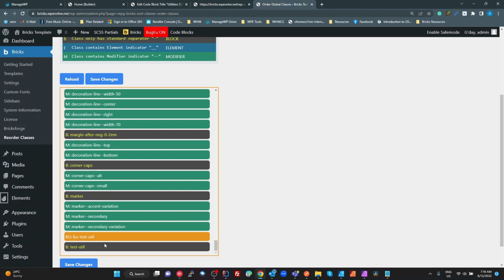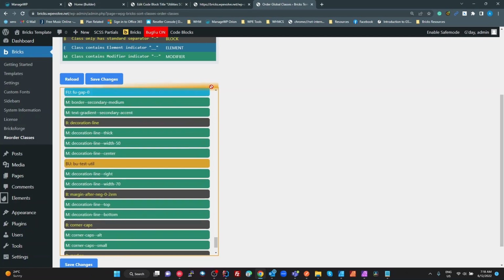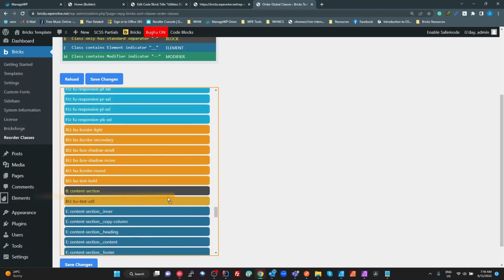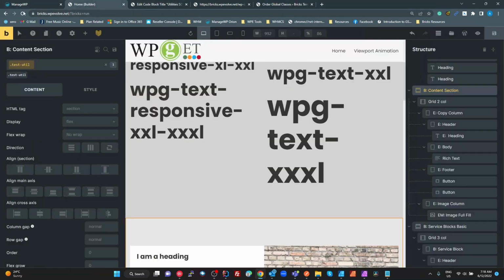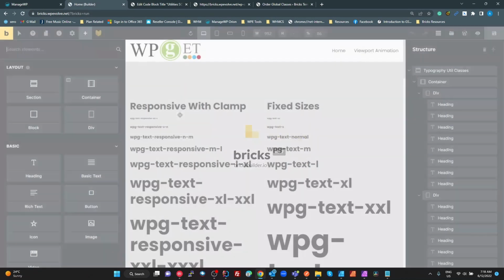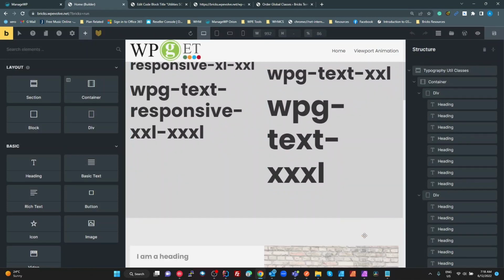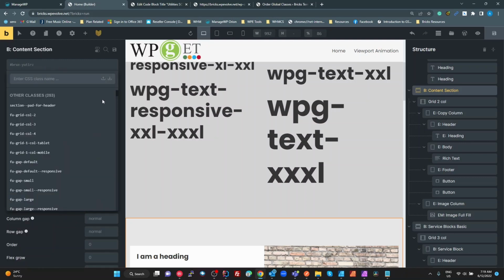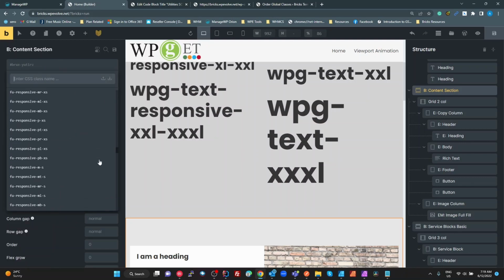All right. Now, if I want this util to be up with the others, now this is a little bit clunky. Drag and drop, got to go all the way up until I get to my blocks. And there you go. I can drag and drop that and stick it there and hit my save changes. And now if I go back to my builder, refresh, back to the section, test util, take that off so I can see where it is. And I'll see where my utilities are. Where's my bricks utilities?